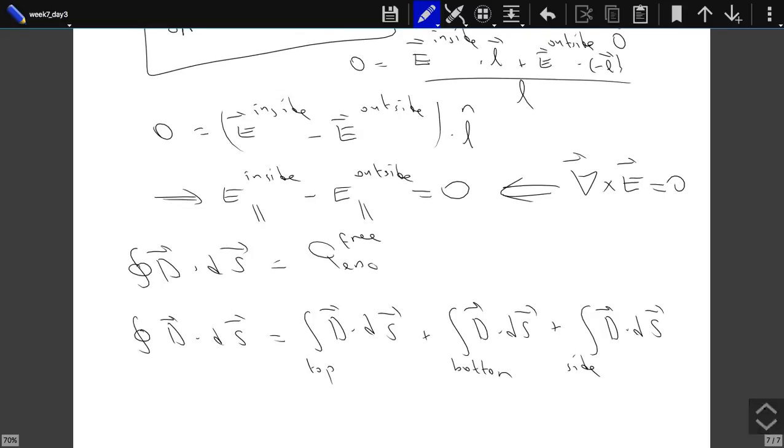I'm integrating a function over an area. Well, this function over our area is almost constant because our area is within a very small region. In that region, our function doesn't really change much. So this is a constant. I can take it out. What remains is the total side area. But as I take the limit h goes to 0, the total side area goes to 0. So this integral is 0 in that limit. So this goes to 0 as h goes to 0.